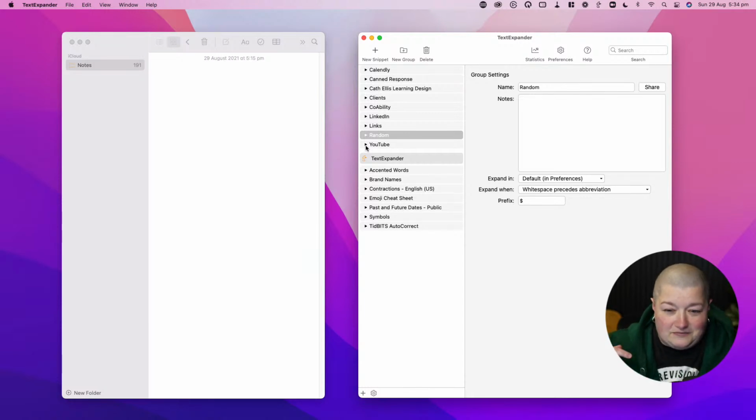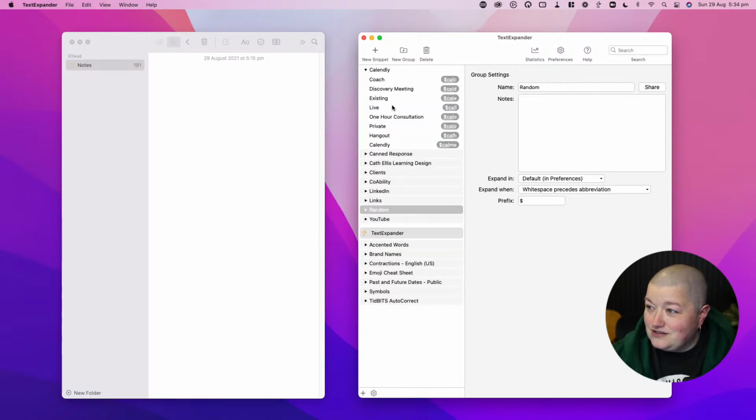Basically, you can set up a number of shortcuts. If you've got things that are repetitive that you do, you can set up some shortcuts to make things easier. One of the things that I do all the time is give out my Calendly, okay? It's a bit of a pain in the bum. So what it's essentially allowed me to do is set up a shortcut.